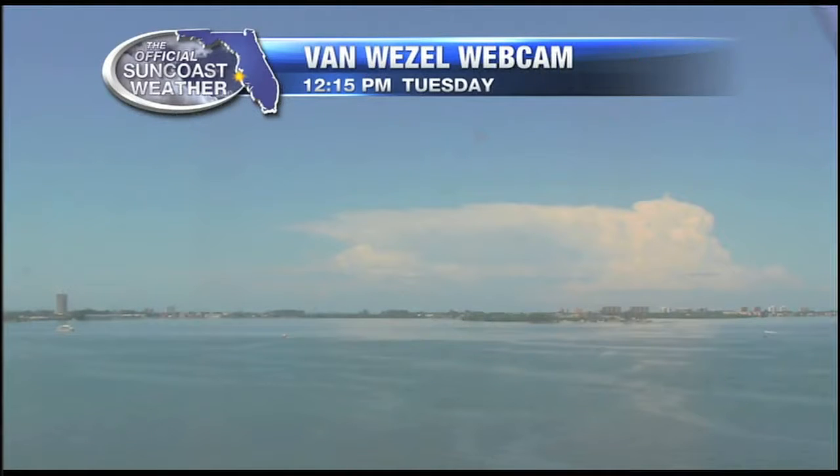Totally different day today. Yeah, but the rain is coming back. Right. Yeah, showers and storms right now moving in across parts of South Sarasota County and into Charlotte County and even into Manatee in just a little bit. And we talked earlier at the top of the news about the tornado that moved through Bradenton yesterday, northwest Bradenton. A lot of people wondering, was there actually a tornado in their area?